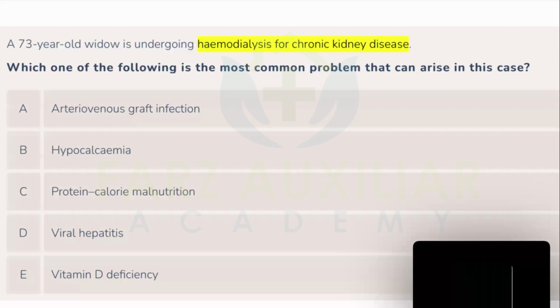Even if you're not giving the exact 1.5 or 1.7 grams per kg body weight, suppose you wanted to give 60 grams of protein for that person if they were not a CKD patient. Now try to give 70 grams, 75 grams, something like that. Very important to remember this.